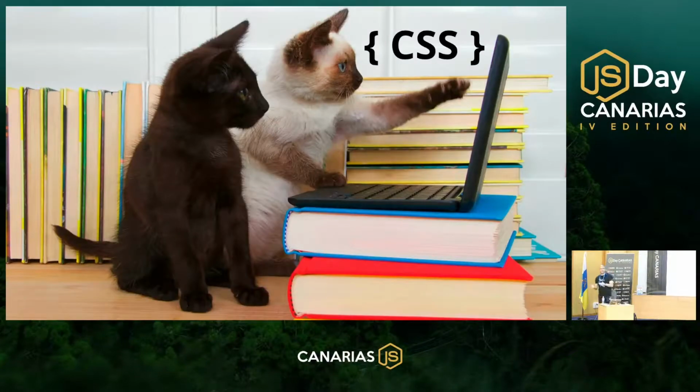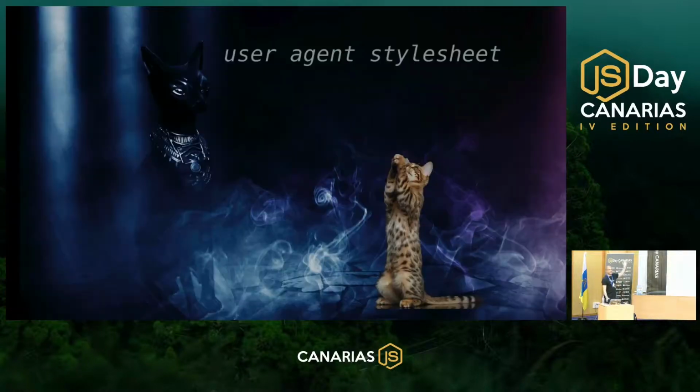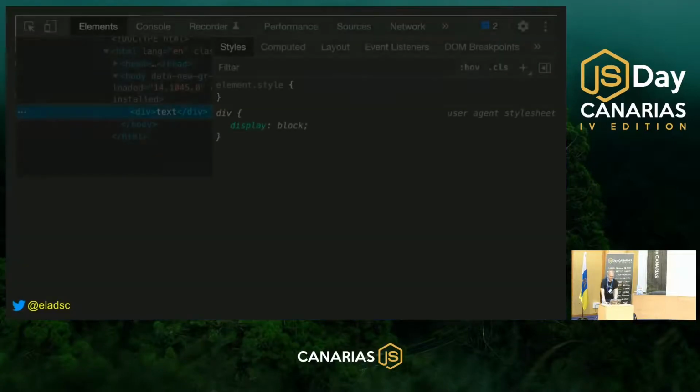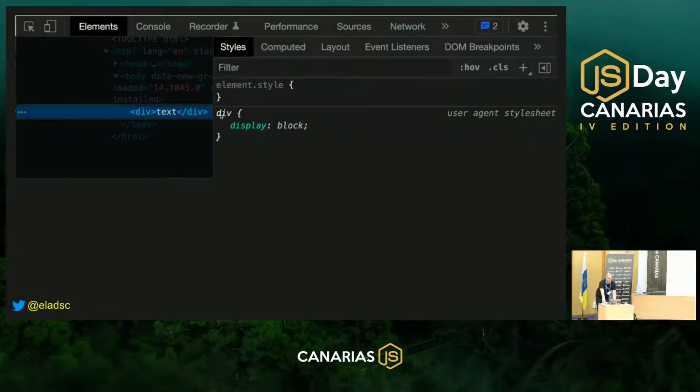When we started to learn CSS, everyone explained to us that the basic style that we are seeing in the browsers, the style that you see even before you write a single line of CSS code, comes from the user agent style sheet. This is kind of the god of CSS that creates all the basic style in the browser. Or isn't it? If we inspect a div element, we can really see that this div by default has the display property with a value of block, and we can see that this is coming from the user agent style sheet.